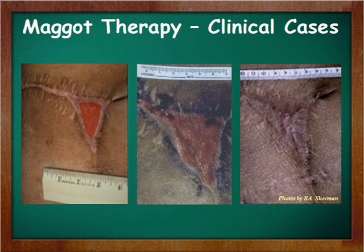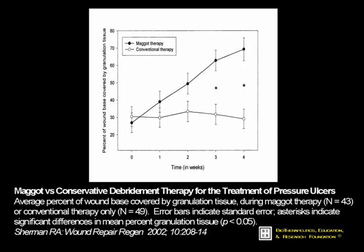These are two of the cases that really got me thinking of the wound healing effects of the maggots. Now, we took these anecdotal reports, because as we heard the other day, and should continue to emphasize among ourselves, anecdotal reports are nice to get you started, to get you thinking about what's going on, and need to motivate us to look at how to gather evidence and see if it really happens or doesn't happen. And so we did controlled analyses of the wound healing effects.